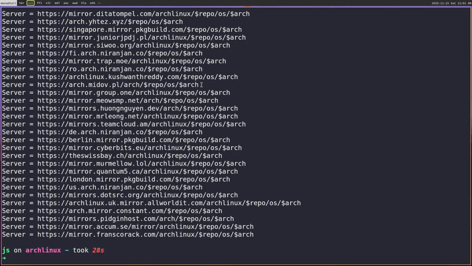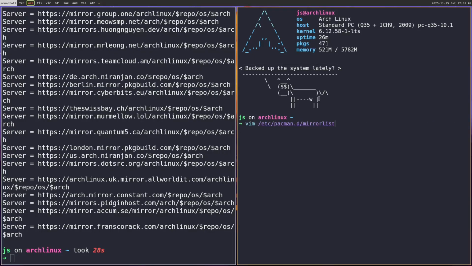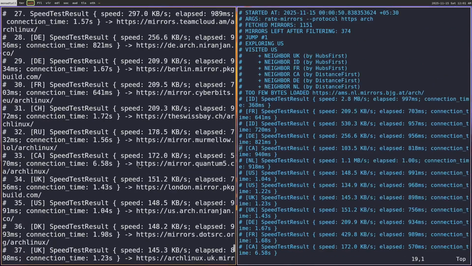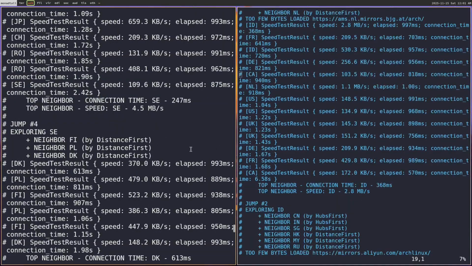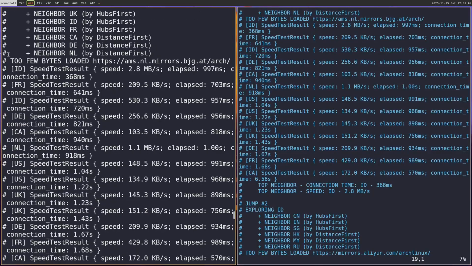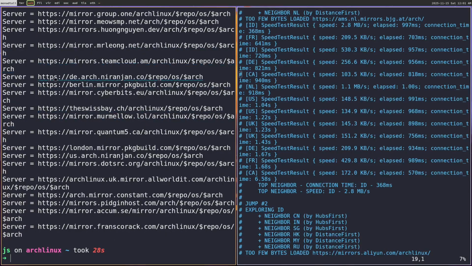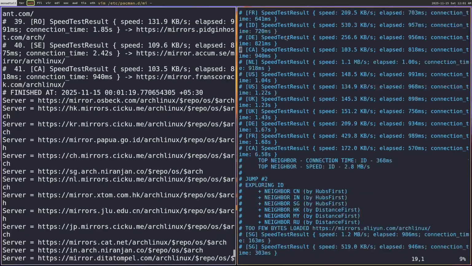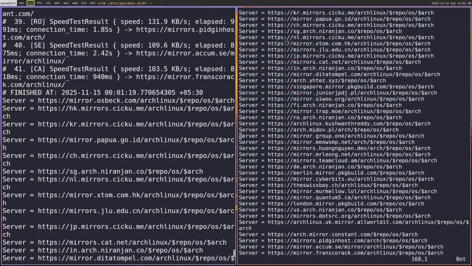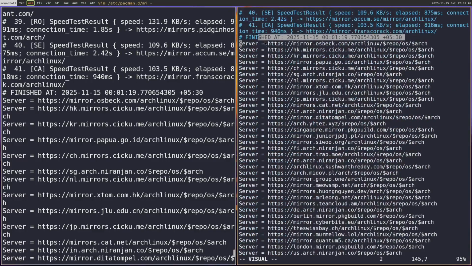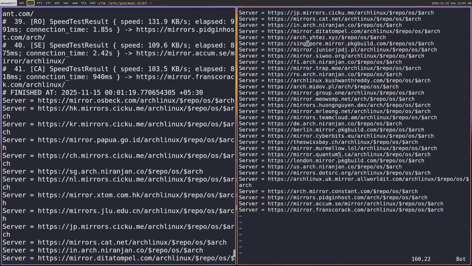Now let's open another terminal here and let's open the mirrorlist. Enter, and now you can see whatever was shown here, the entire thing has been pasted here. Now the thing is, rate-mirrors has these hashtags in front of the lines, which are not the actual links to the mirrors. So even though the entire rate-mirrors output is shown here, only these lines will be executed. So we have this new mirror list, the fastest mirror list. If you don't have the fastest mirror list, then you simply run this command.